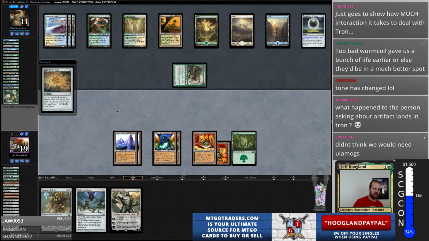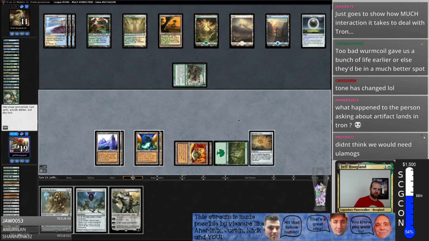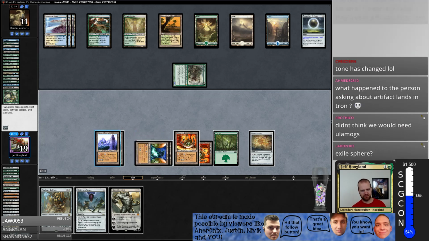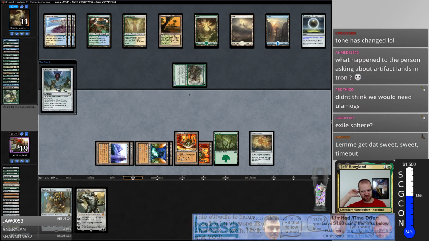I think I'm gonna lead on Expedition Map here, and then probably play Oblivion Stone. They have a Cryptic Command, chat, so I'm trying to decide what's my preferred way to sequence around this Cryptic Command. That's basically what it comes down to.